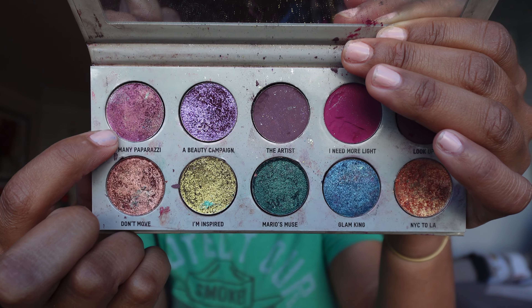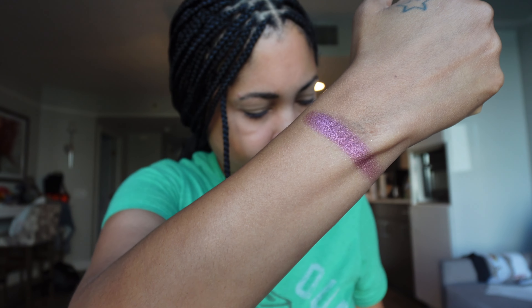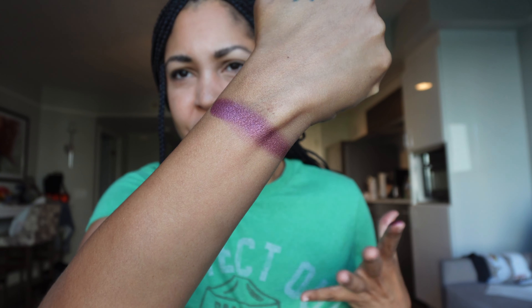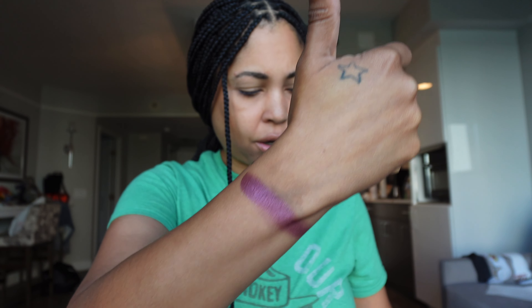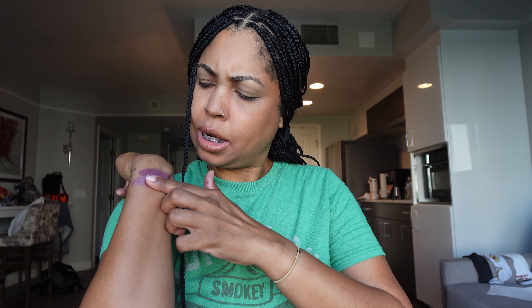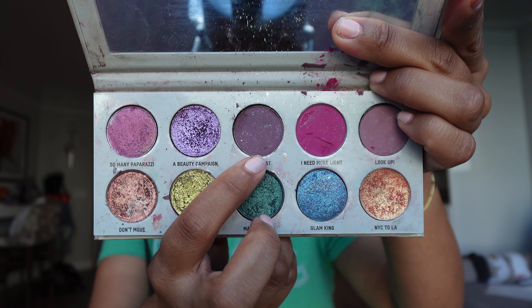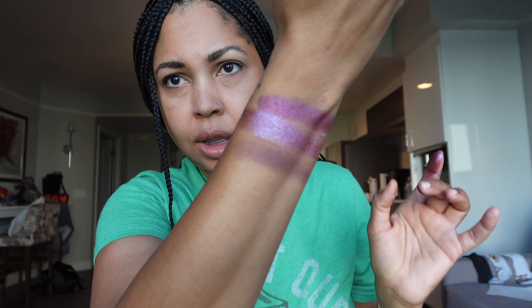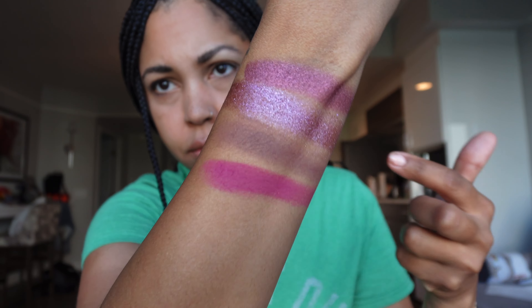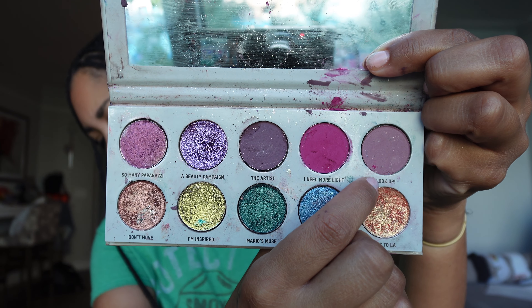This first shade is Merlot from Cliona Cosmetics — I thought this would be a beautiful shade to represent the red wine in Sangria. Next we have Star Fire from Davina, which looks a lot more red in person. It is a dual chrome but doesn't have a huge shift — it's a red that goes a little orange. Next is Brilliant Realm from Sydney Grace, which is just a nice cool-toned smoky shade. Next is Boss from Look-See Beauty. And last on the top row, we have Unpredictable, also from Sydney Grace.